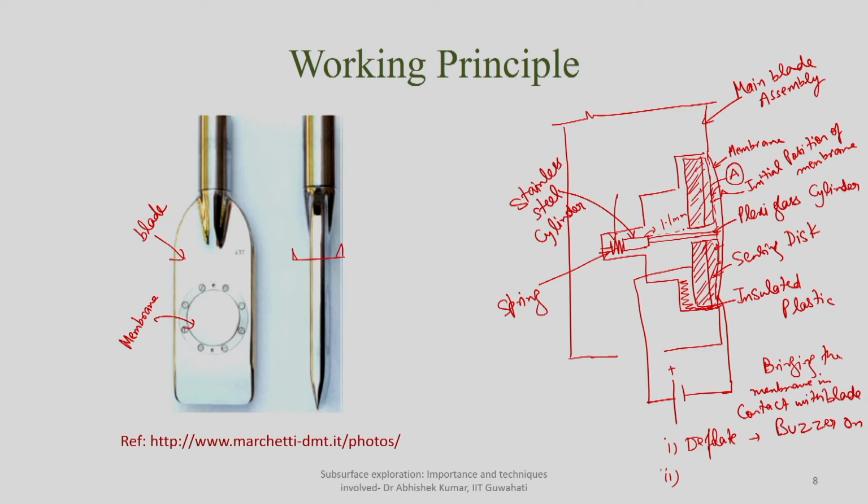This part will come in contact here. So it will come like here. The cathode was carrying the charge from here, and once this sensing disc, this steel cylinder, comes here after 1.1 mm displacement, again the circuit will be complete. You can understand, because once this part touches here, this part is in contact with this, and because of this assembly which is connected to the steel cylinder, it comes in contact with the membrane.